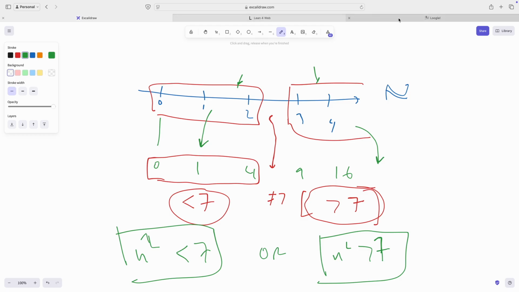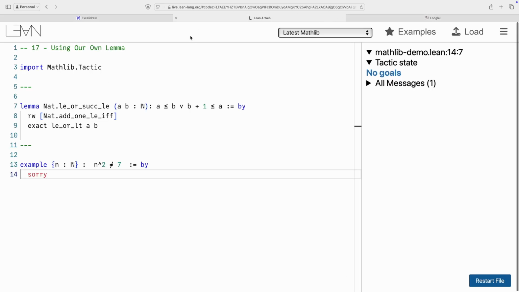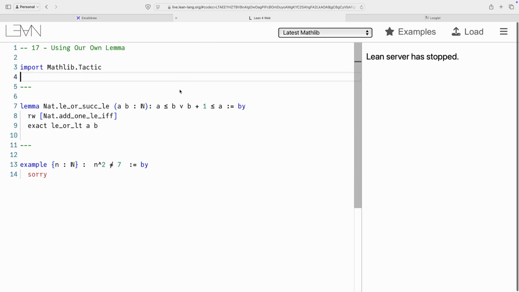So I'm going to be using the online environment. You can install Lean yourself, or you can use Visual Studio Code with the Lean extension, which creates a nice environment actually. But if you don't have Lean installed, you can just use the online version, which doesn't require anything to be installed. So what are we looking at here? This is what we developed last time. This is a lemma that splits the natural numbers into two that we developed last time. So we've just copied and pasted it here.